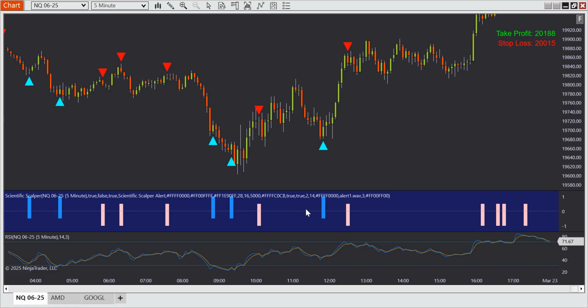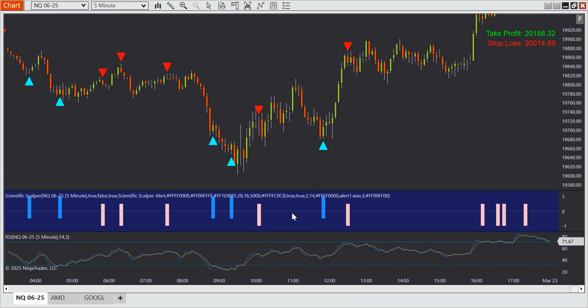And you can see the background here is blue, and that's a second confirmation for this indicator. That is going to tell you the trend. It is identifying whether the trend is bullish, which would be blue right here. And for a bearish trend, we'll see the color red as the background. And we'll get into some examples of both cases.